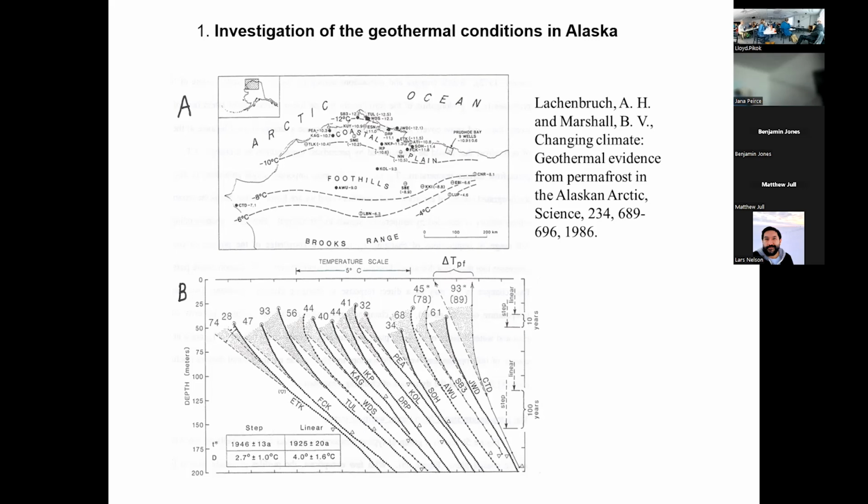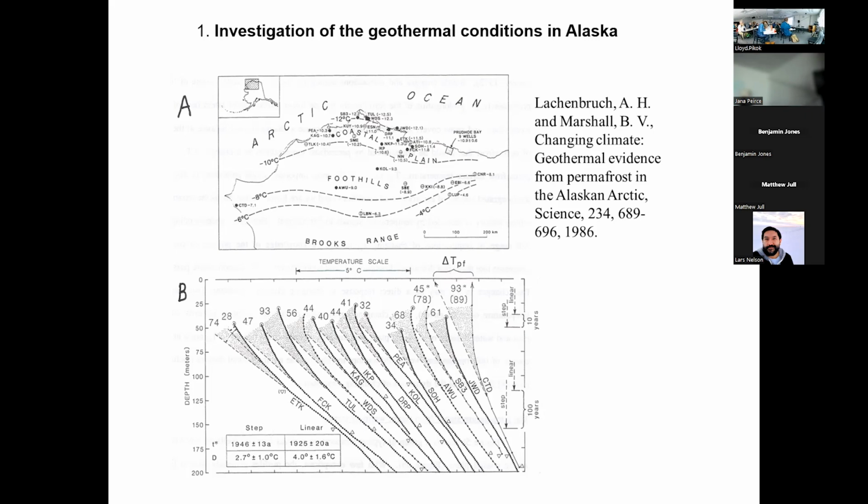And here there's a revolutionary work of USGS and Alaskan Arctic colleagues, and also people from this place like Max Brewer and others who started these measurements of temperature in permafrost in the 50s and 60s. And then Art Lachenbruch and colleagues came up with a very good idea about how we can use these temperatures which were measured in deep boreholes, 200 meters and deeper, to think about how recent changes in climate impact permafrost.